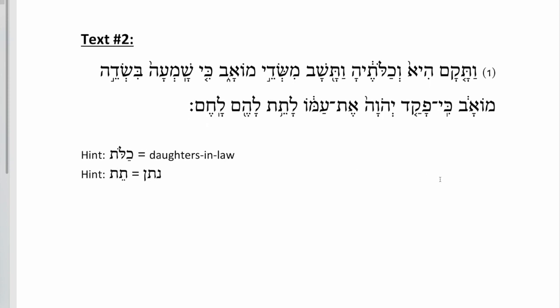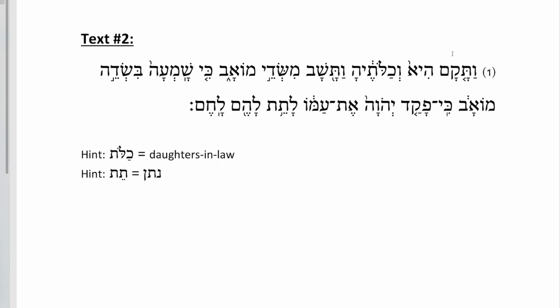Okay, so that's that first text, the Joseph story. Now here's the Ruth text, right? So verse 1, just going to run through this in order here. Vatakam. So we have a vayiktol. It's got a tav here instead of what we might expect as a yod in the previous story, because the Joseph story has primarily masculine characters. The Ruth story has primarily feminine characters, right? So this is going to take a tav preformative, because third person feminine verbs in the imperfect take a tav preformative. So vatakam is a qal vayiktol. And the tav is our preformative.